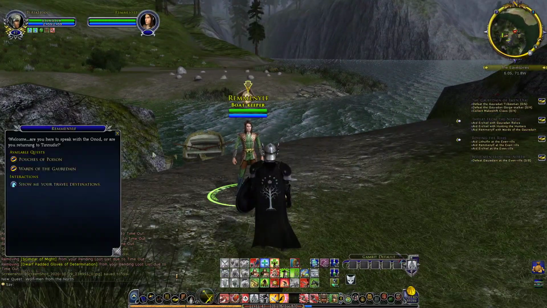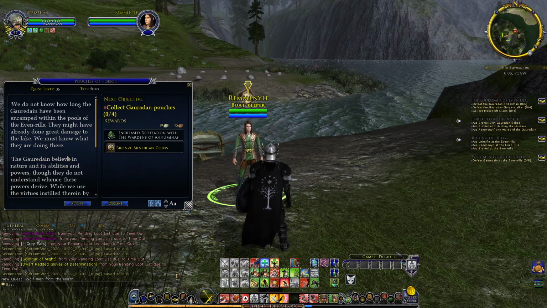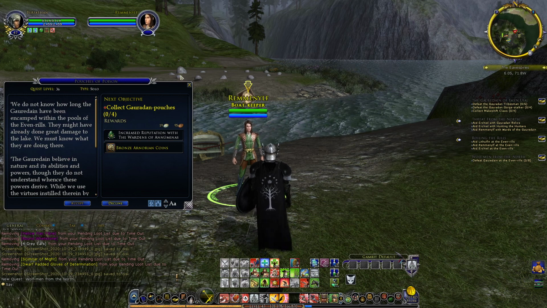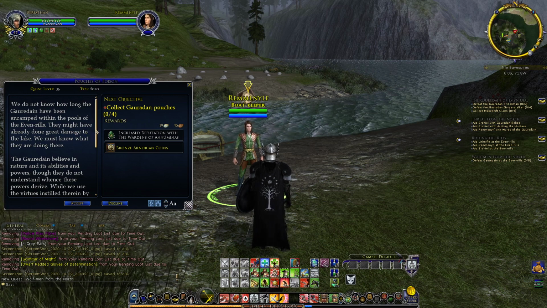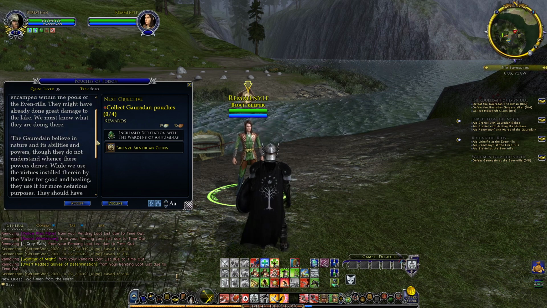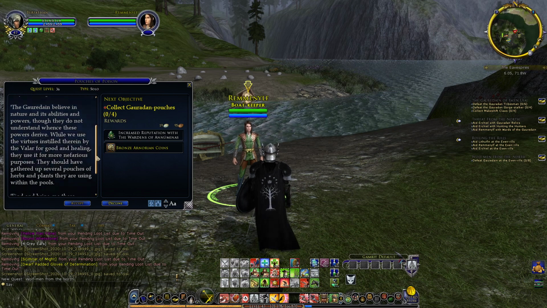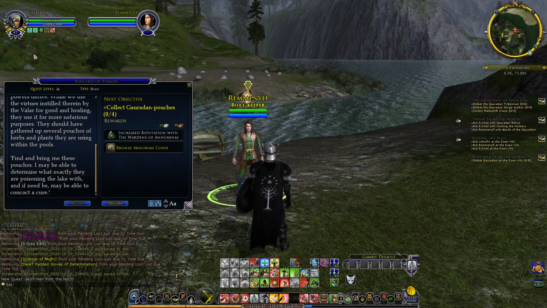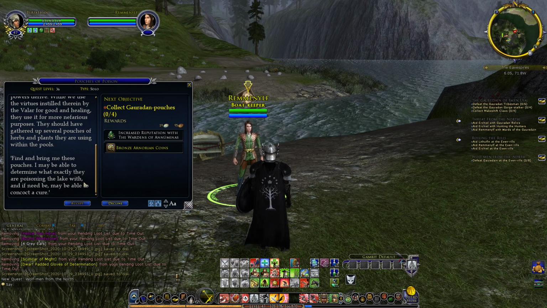Here, what do we have here? Will you lend me your ear? We do not know how long the Gauredain have been encamped within the pools of the Evendim Realms. They might have already done great damage to the lake. We must know what they are doing there. The Gauredain believe in nature and its abilities and powers, though they do not understand whence these powers derive. While we use the virtues instilled therein by the Valar for good and healing, they use it for more nefarious purposes. They should have gathered up several pouches of herbs and plants they are using within the pools. Find them, bring me these pouches. I may be able to determine what exactly they are poisoning the lake with, and if need be, may be able to concoct a cure.